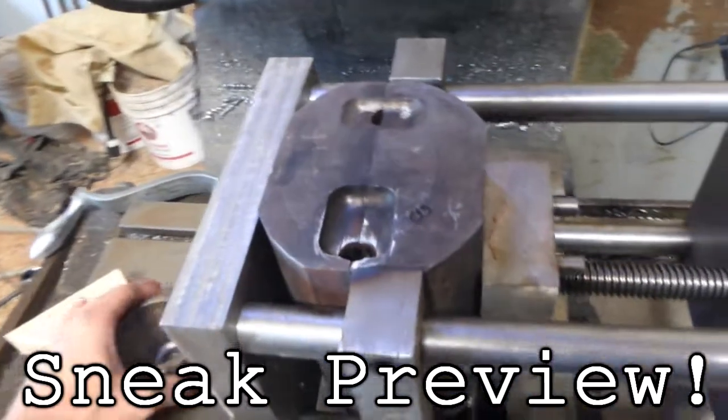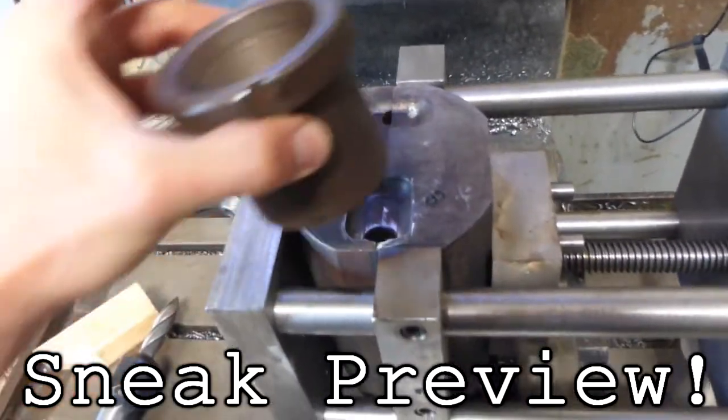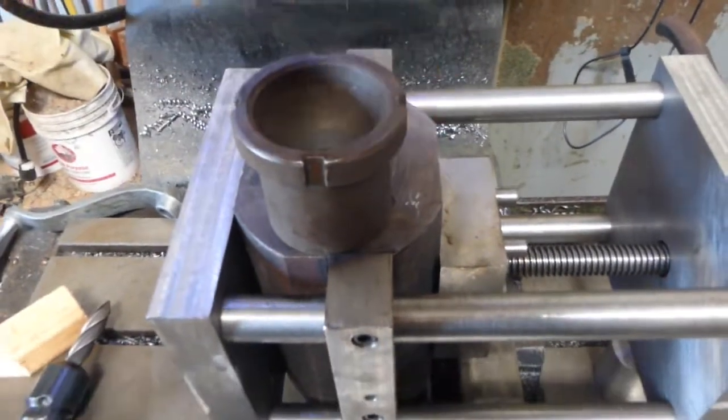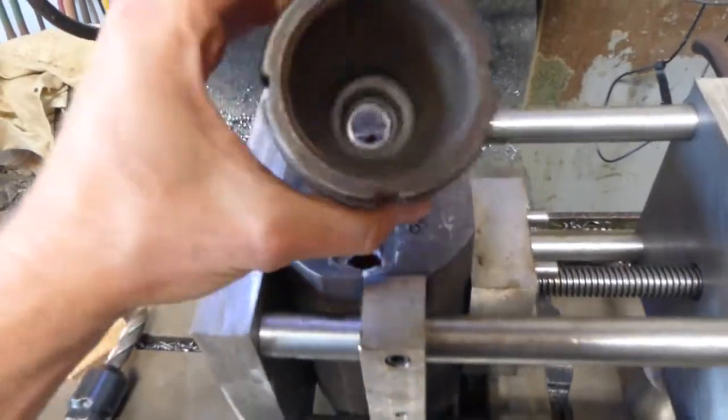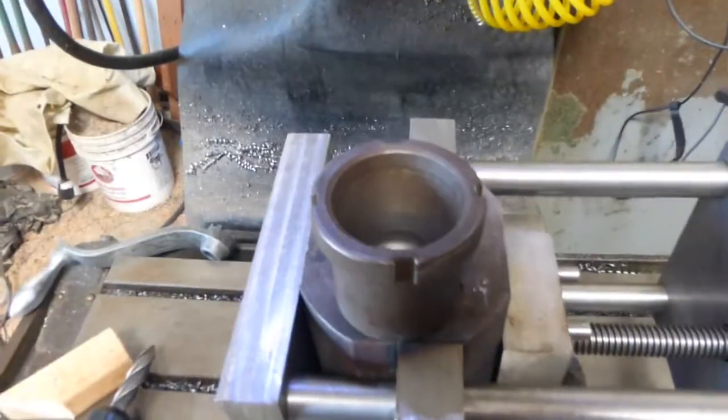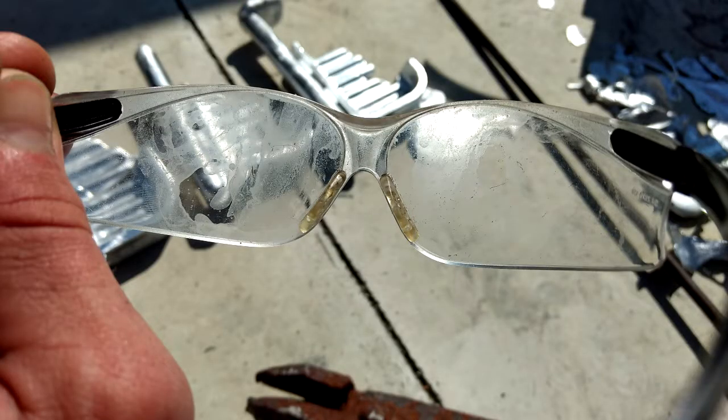But I do have a plan to make this thing work. It involves making an extended pouring basin that bolts onto the outside of the mold and doing some milling on the pouring channel itself to make it flow more smoothly. And there's a shot of my safety glasses that were all disgustingly coated with sweat — like you needed to see that.